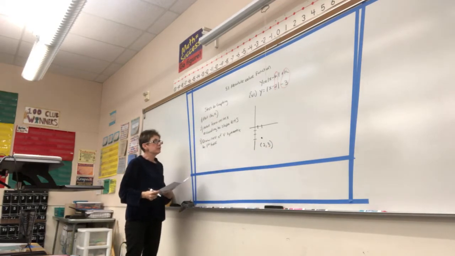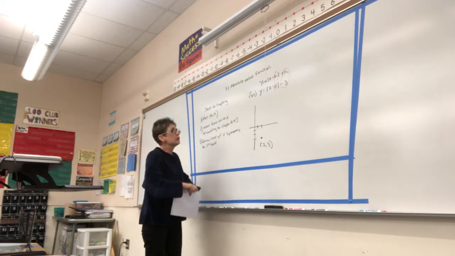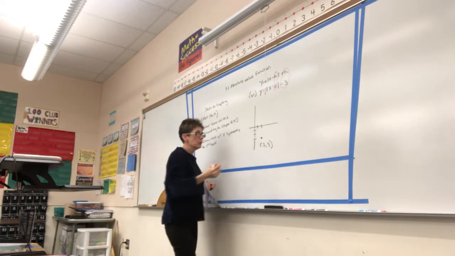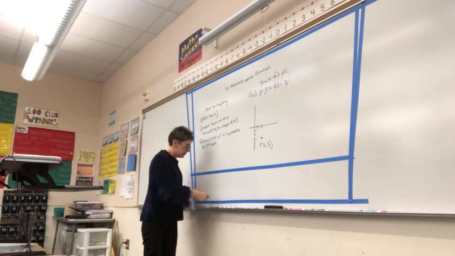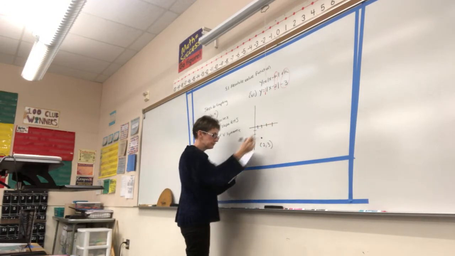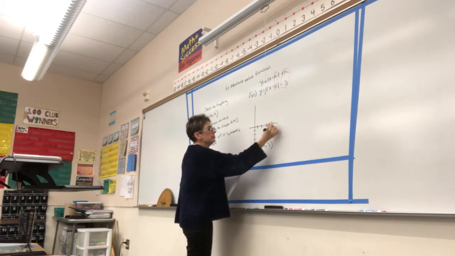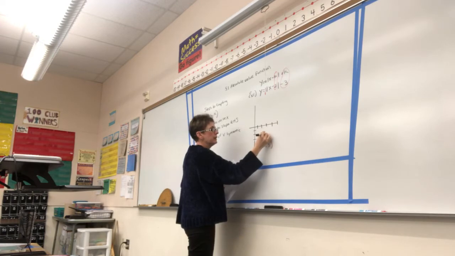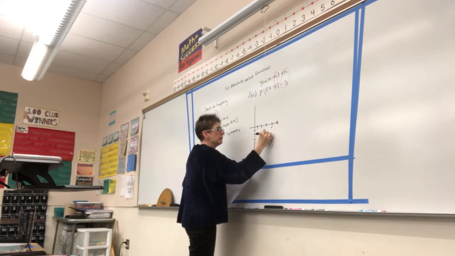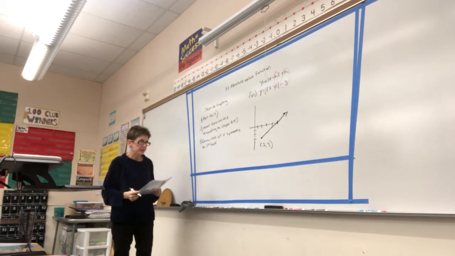Step 2 is to move from the vertex according to the slope of the right-hand side. The slope of the right-hand side is a. In this case, it is just 1 over 1. So what we do is we go up 1 over 1 from the spot that we're at. So we go up 1 over 1, up 1 over 1, up 1 over 1. And that gives us the right-hand side of the V.